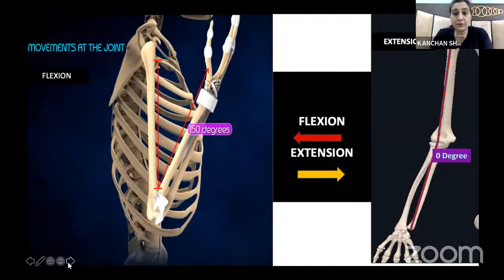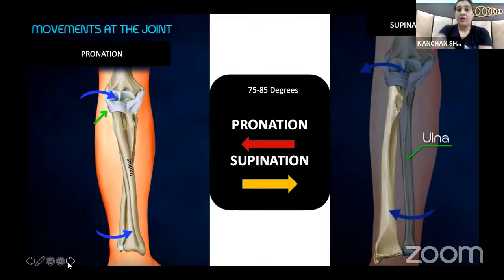So when we are talking about the range of motion at the elbow, we have three: flexion, extension, and then supination and pronation. When I want to test flexion, you can simply ask the patient to touch the shoulder with his fingers. If he is able to do so, the flexion is perfect. Extension is 0 degrees. Just ask him to straighten the hand fully. That is extension, and it is 0 degrees. This is the elbow joint. So this is the pronation, and this is the supination.